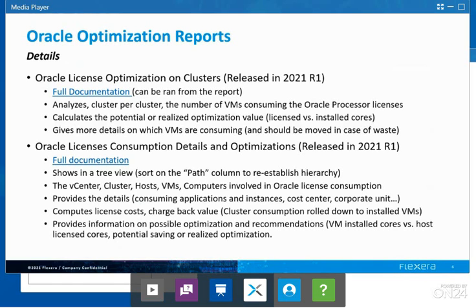And knowing that the host is consuming 16 multiplied by 0.5, so 8 cores, processor licenses is nice, but knowing how you could split the cost that you are paying for the cluster down to the VMs is an even more interesting topic. And that's one part of this report.